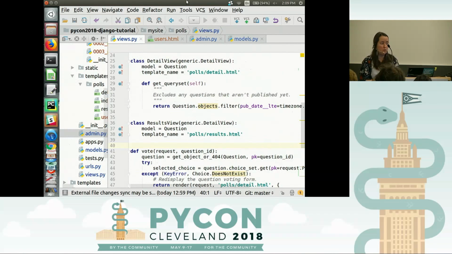So I find myself using class-based views a lot. When I use function-based views, it's usually because I'm doing something very small. For instance, if I'm making an Ajax query and I want to give it a piece of data and return true or false, I'll just create a function-based view to handle that.